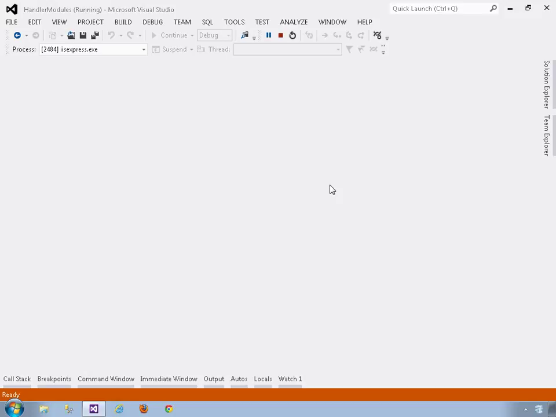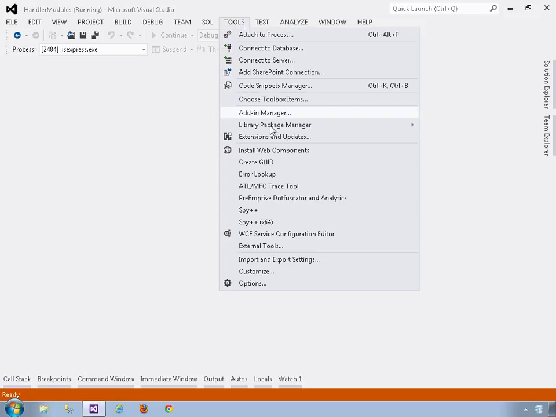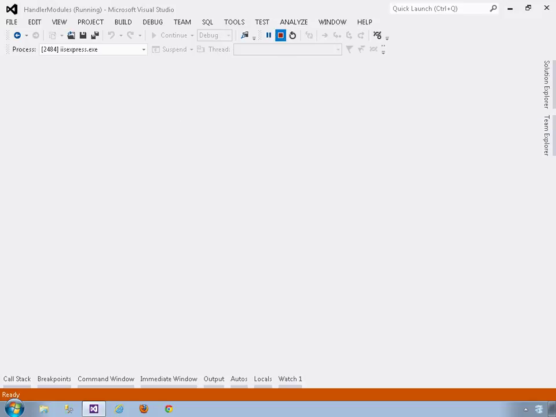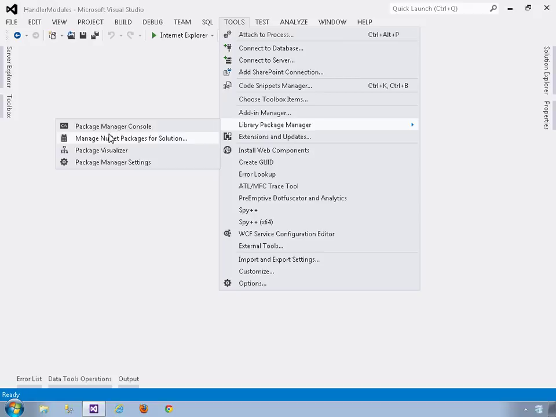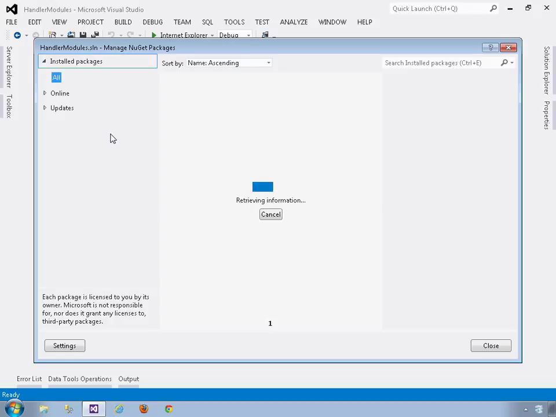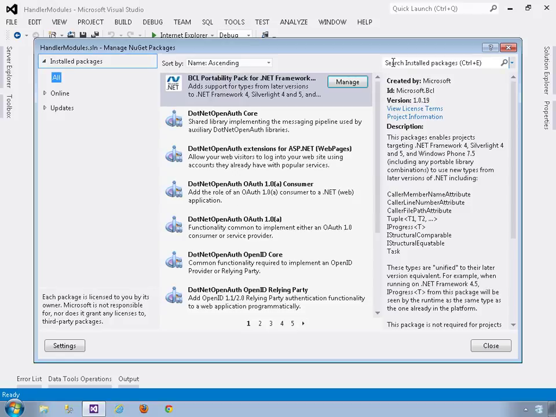There are a few steps that you need to take to use the Mini Profiler. First, you have to install it in your project. That's made trivially simple by, once again, you probably guessed it, NuGet. So let me stop the application. And I can go into the GUI interface, and once again, my installed packages. And I'll search for Mini Profiler.